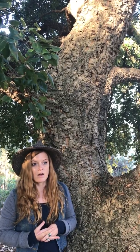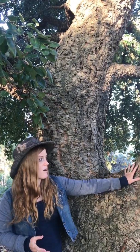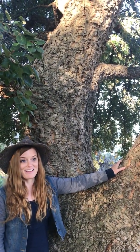Dr. Christopher, one of my mentors, he talks about white oak a lot. You can use it for diarrhea, any kind of chronic bleeding, leaky gut syndrome. You can use it as an eye wash. It's just an all-around amazing medicinal plant, and this oak just so happens to also be what you make corks out of.